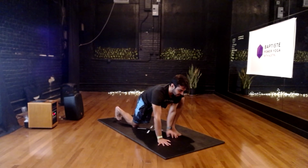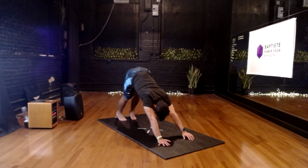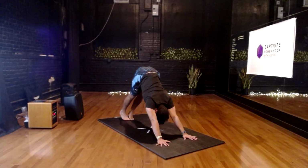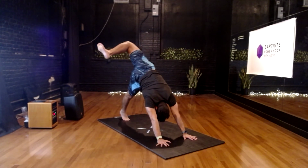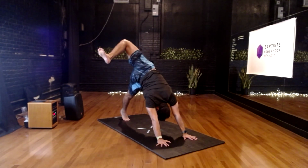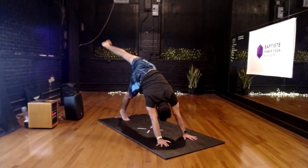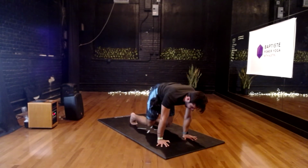Downward facing dog. Plant your hands. Lift your hips up and back. Upside down V. Bring your big toes together to touch. Lift your left leg up. Bend your upper knee. Roll, stack your upper hip on top of your lower hip. Open up, open up. Downward dog. Come onto your hands and knees.